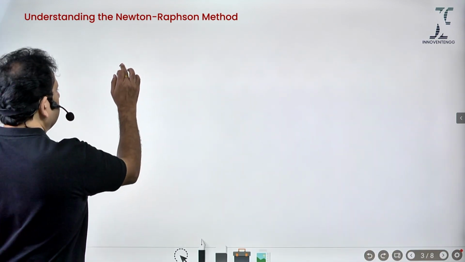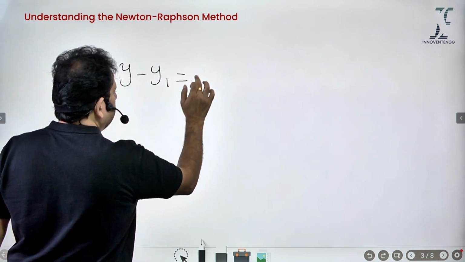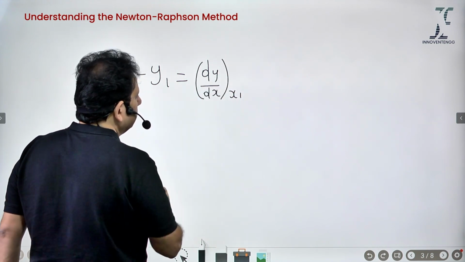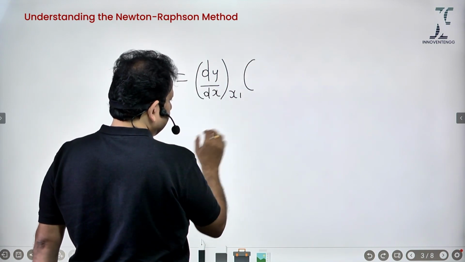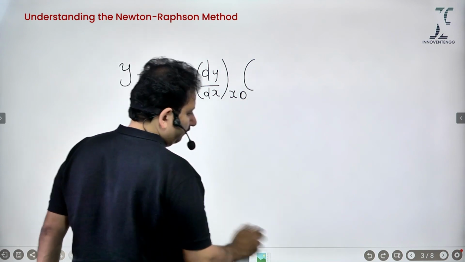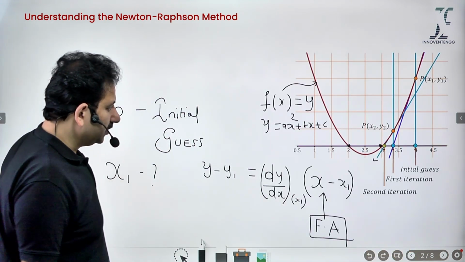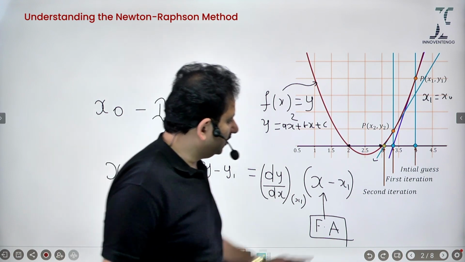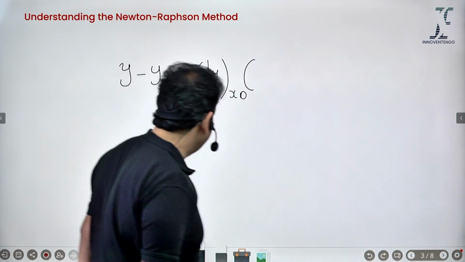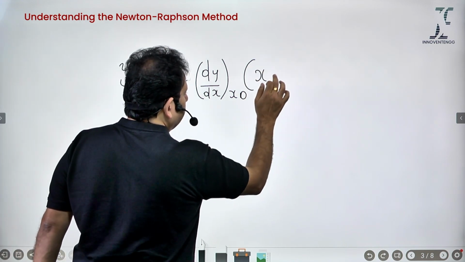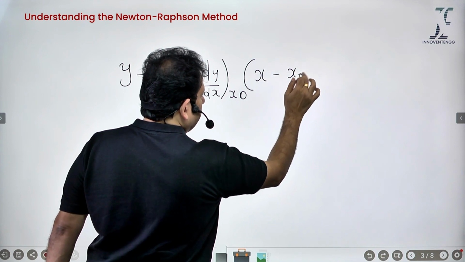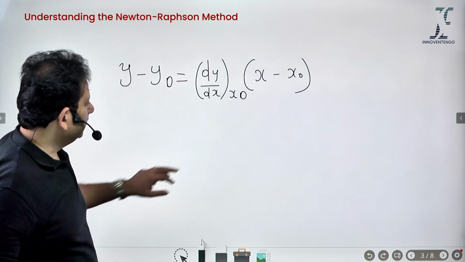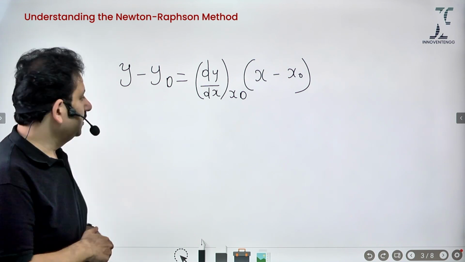So now it is very clear: y minus y1 is equal to dy by dx evaluated at x1, that is my first initial guess. So x1 can also be written as x0, because I said my initial guess be x0. So you can also say that x1 is equal to x0. Clear? Now I am trying to find the first approximation. So can I replace here also x by x0, my initial guess, and of course y0 also I can replace here, because when I say this is x0, the corresponding y coordinate is also y0.